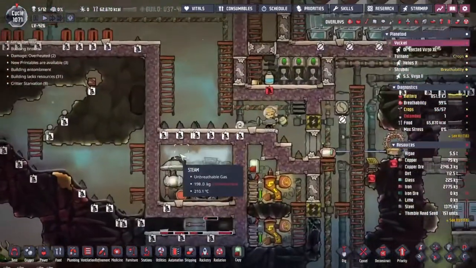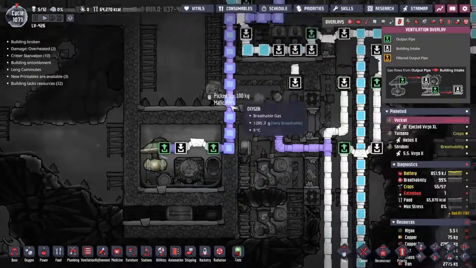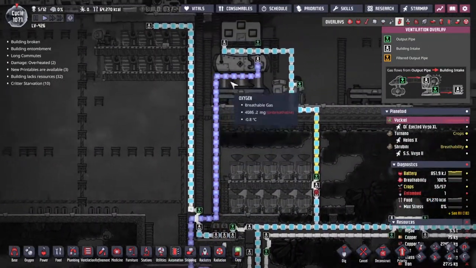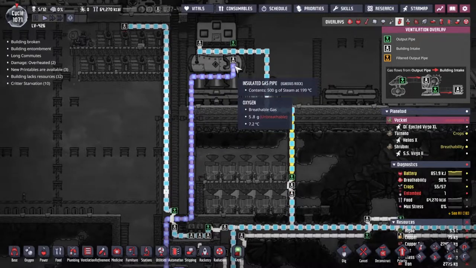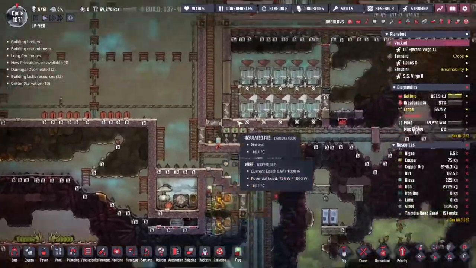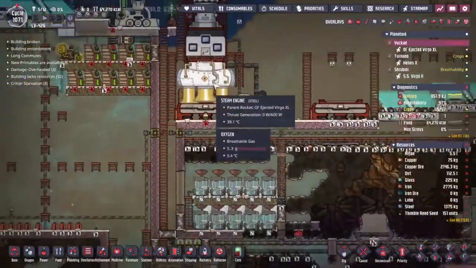This is so when we turn the pump off and the gas line is still full of steam, rather than just letting it cool down and become a problem. It does make it up there at just about 200 degrees. That's fine. Instead of leaving it in there to be a problem, we can just dump it into the engine.